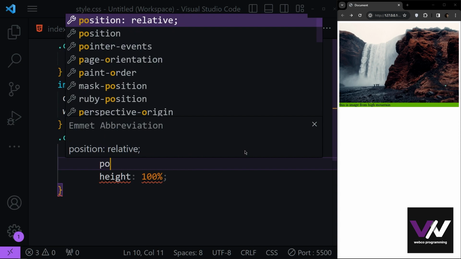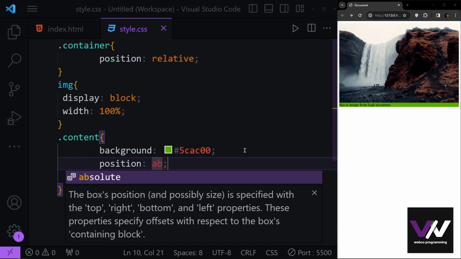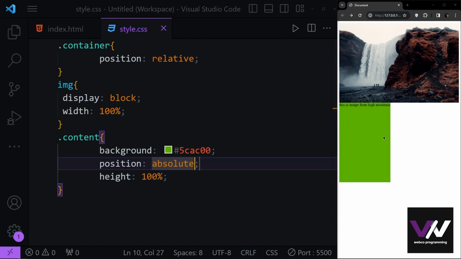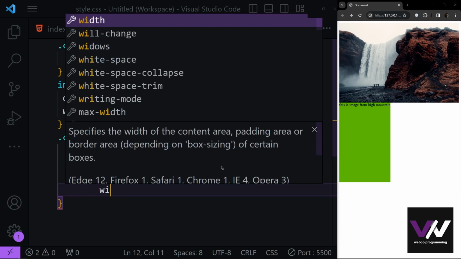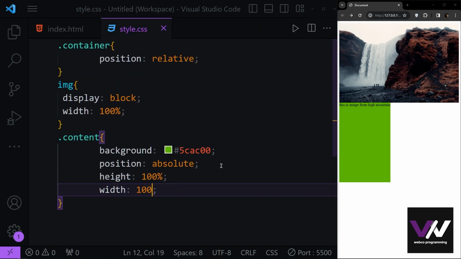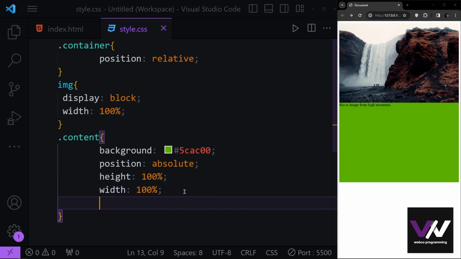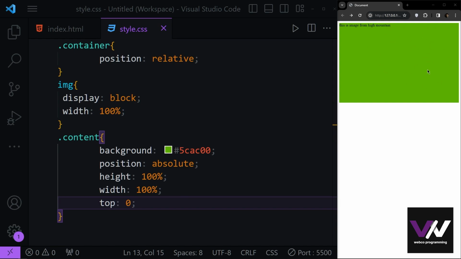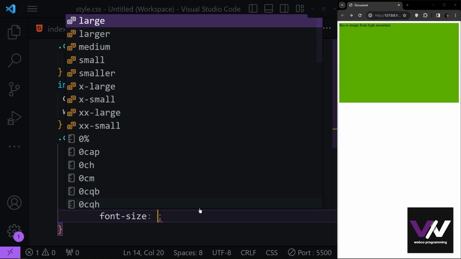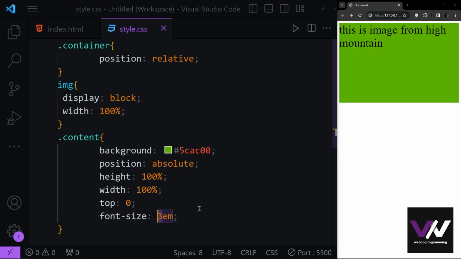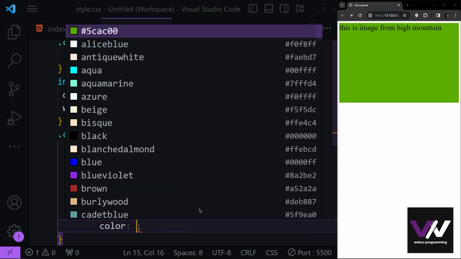But again, we need to have position of absolute right here so we can change how this one is going to be shown and where it should be placed and displayed. And because, you see, we should have our width at 100%. And pay attention that if I make the top of my content 0, this is going to overlay my image, where I need to change the font size of my text to be 3em. Maybe 2 is good here. Yes. And then I want the color to be white.